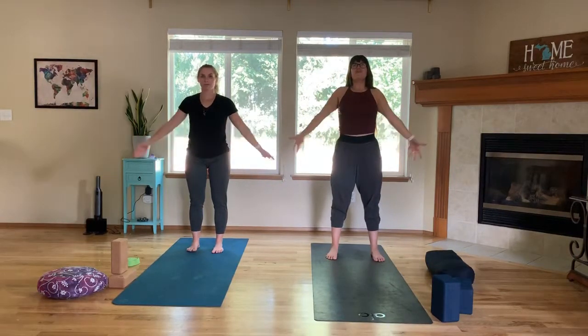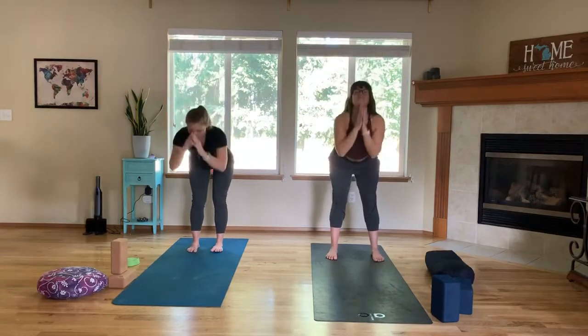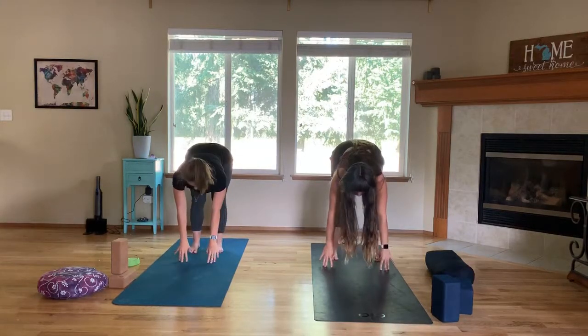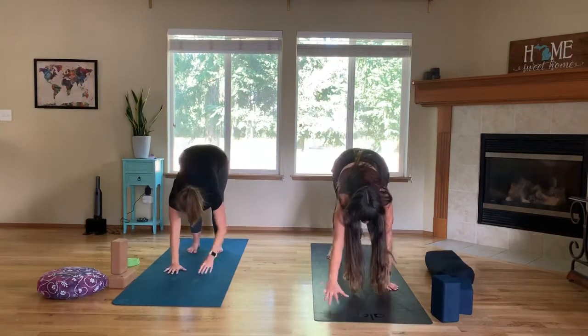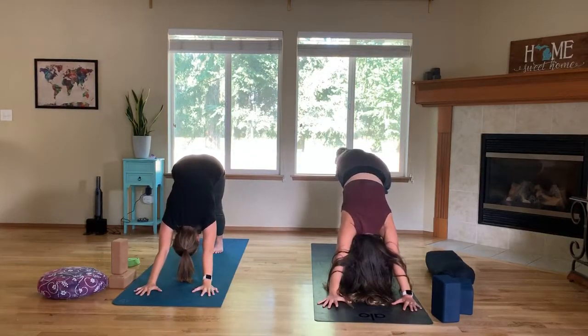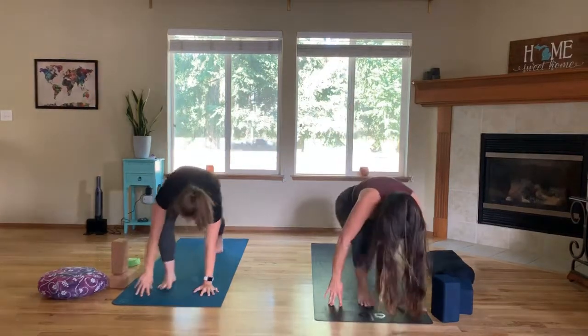Inhale the arms up over your head. Exhale, fold forward. Halfway lift, pull the shoulder blades together, walk to downward facing dog. On your inhale, lift your right leg, step it in between your hands, and cartwheel up to warrior two.